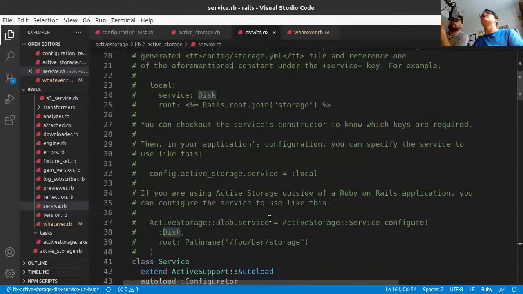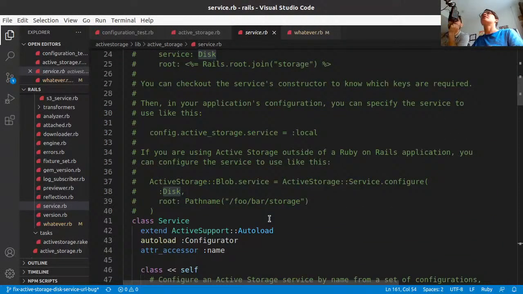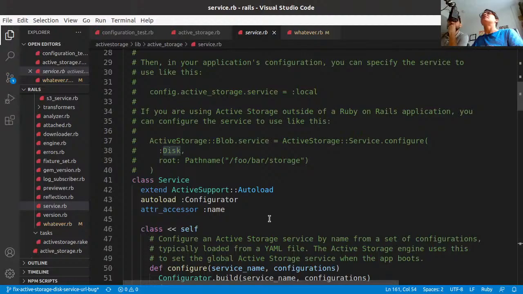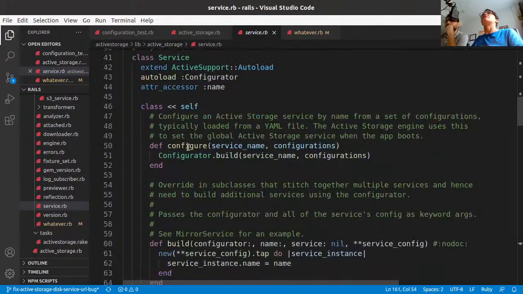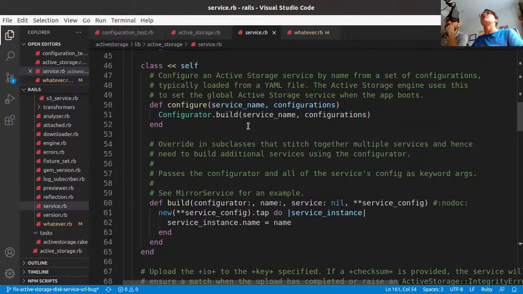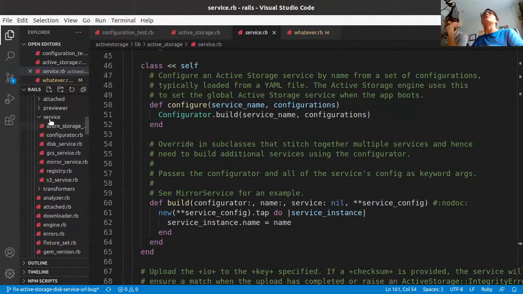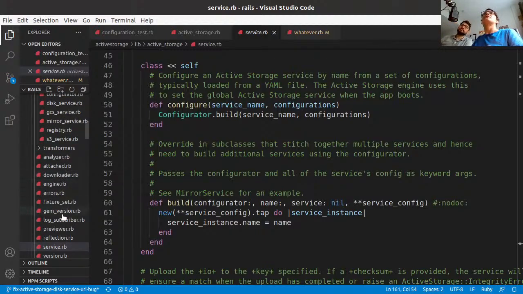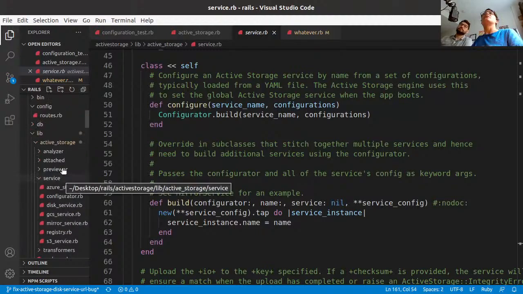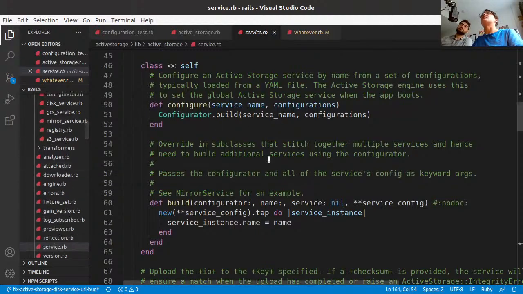So let's take a look at the build method. Configure service name. So configure. So I see. So we would come to the, I saw this configurator somewhere.